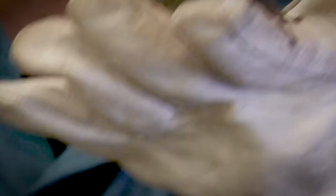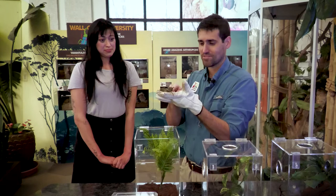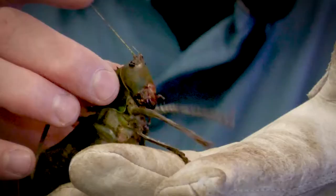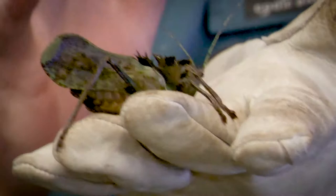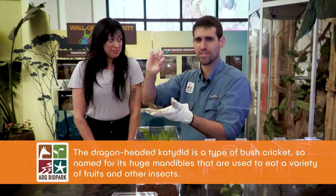This one is a male. If I had a female out, she has a long sword-like appendage coming out the back that she uses to lay her eggs. What's really interesting about this species is they use those large jaws to chew into banana plants and similar plants. They basically chew a big hole a few inches in, and then she goes in between the developing leaves and lays a bunch of eggs. They're yellow and long and almost look like little tapered yellow hot dogs.